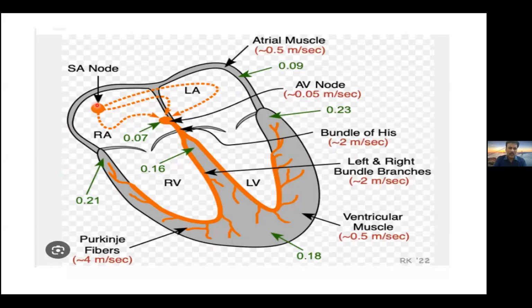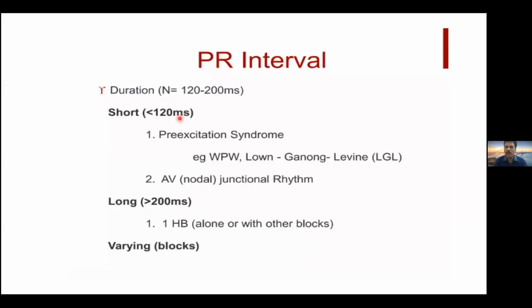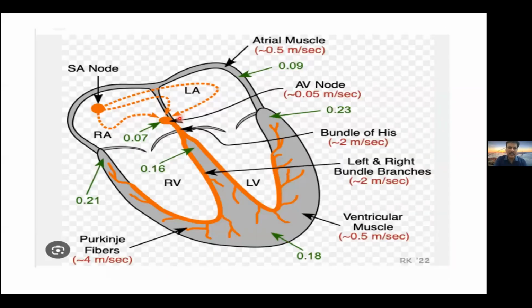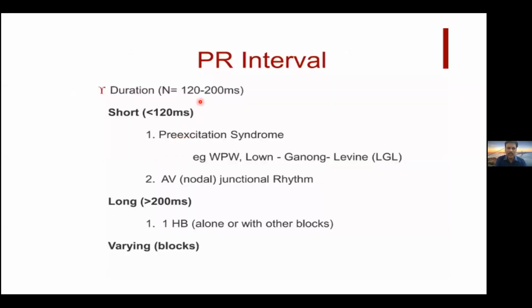Now you understand? So from the beginning of the P wave at the SA node, through completion in the AV node, and getting excited into the bundle of His, is the PR interval. Now you understand the PR interval. As I told you, in the picture itself, it is clearly seen. From this to the bundle of His and right bundle, it takes 0.16, that is 160 milliseconds, that is 4 small squares. That is the reason why the duration is between 120 to 200 milliseconds, that is 3 to 5 small squares. So this is how the PR interval is observed.